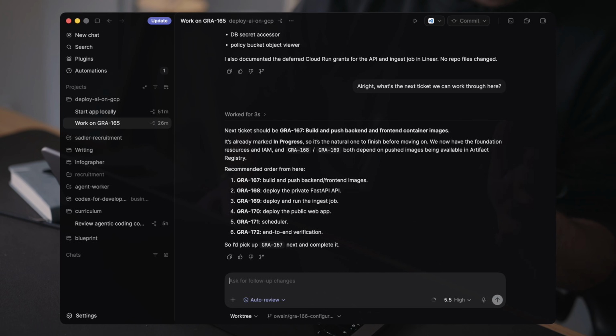Okay, so at this stage, we've got the general structure of everything. We're starting to provision all of the resources. We're getting everything set up. We have a very clear plan. So what I'm going to do, just in the interest of time, is ask Codex to work through all of these tickets and get everything set up and done. Sometimes you might want to take more time to verify things as you go through. But given this is quite a time-consuming process, I'm just going to ask Codex to get everything else done.